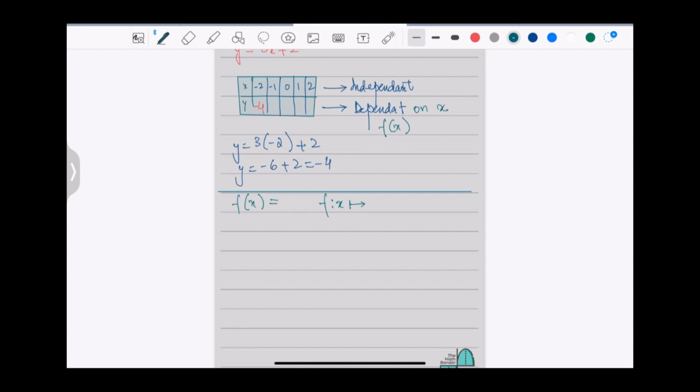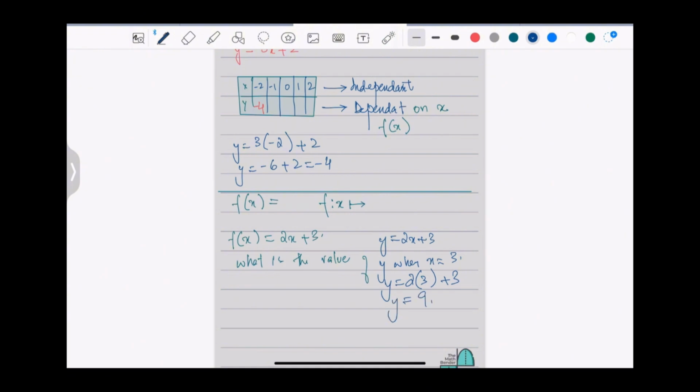Now if I say f of x is equal to, let's say, 2x plus 3, what is the value of, I'm writing y here, y is equal to 2x plus 3 as well. What is the value of y when x is equal to 3? So what you do is you just plug in straight away. Instead of x, you plug in this value plus 3 and you get 9.